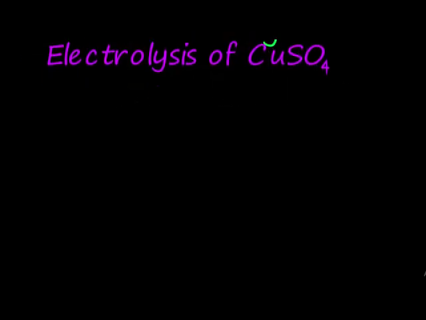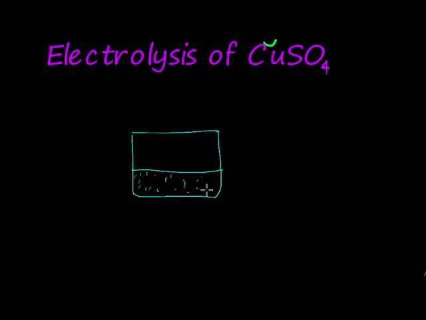Okay, so in the previous video we gave you a brief introduction to electrolysis, and what we said is we would have a single container, and in our container we will have a solution. Now I'm not going to color the solution because it was a little bit difficult to see what we're doing. But here we will have an electrolytic solution, and specifically if we're talking about the electrolysis of copper sulfate, here we would have copper sulfate solution.